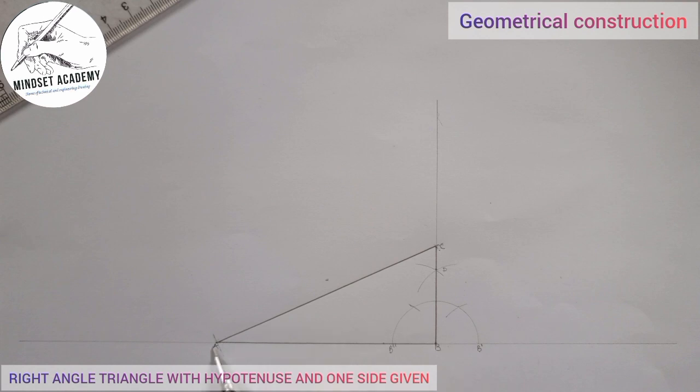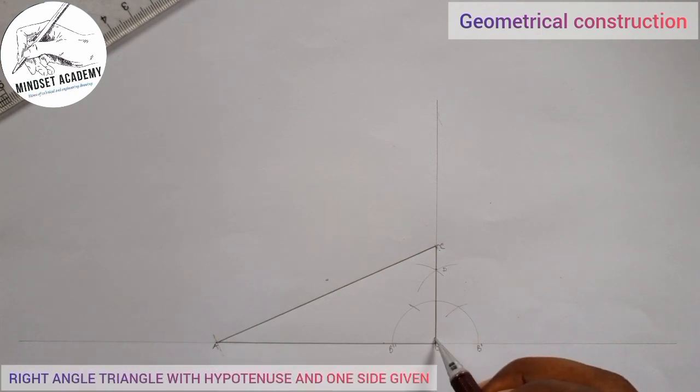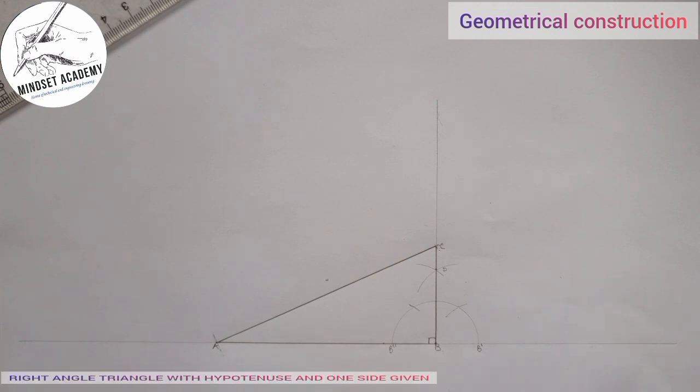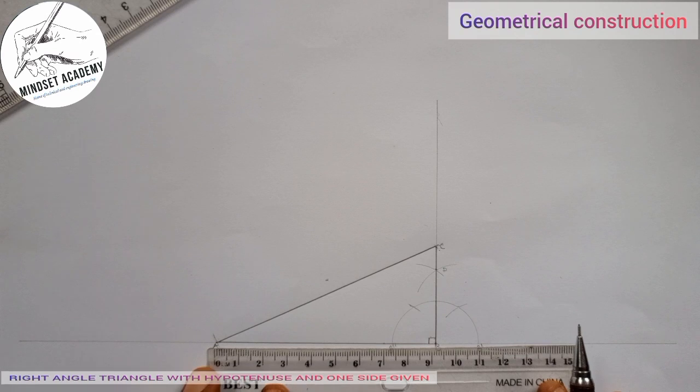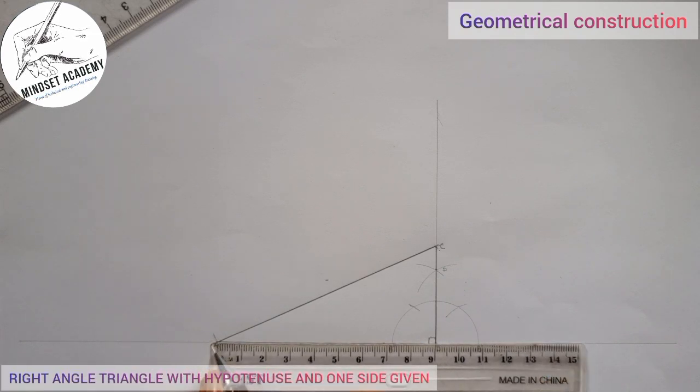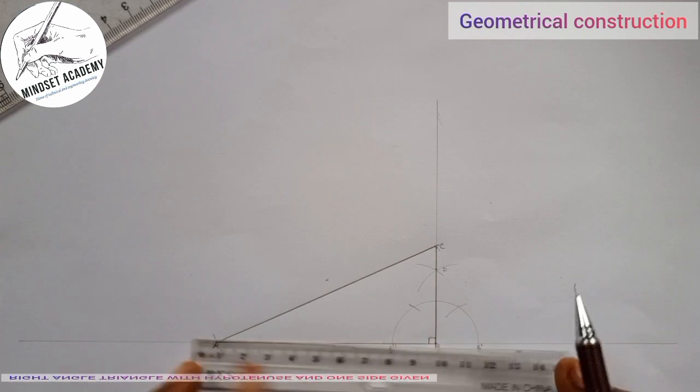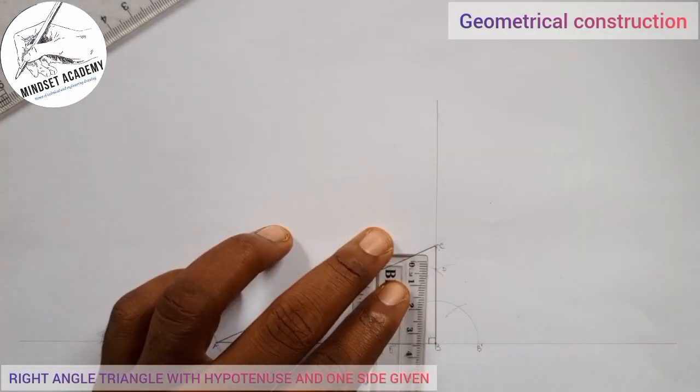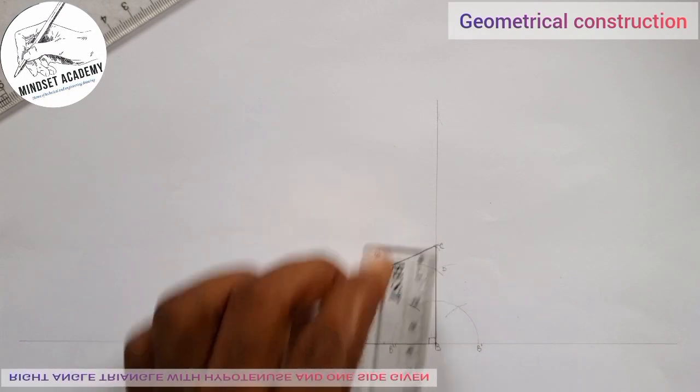My AB - let me now measure the distance of AB, because most times you might be asked what is the distance of AB. The distance of AB here is given to be 90. From 0 to here is given to be 90. And BC here is given to be 40 exactly.